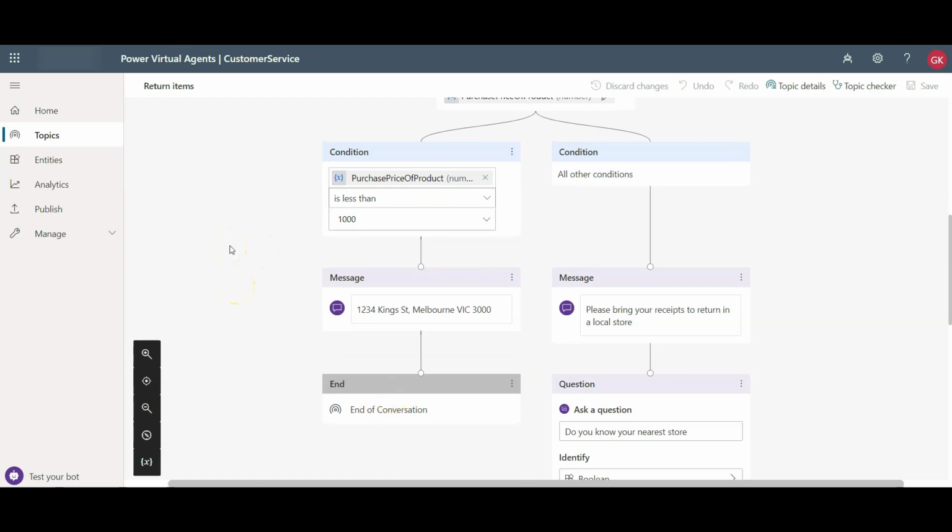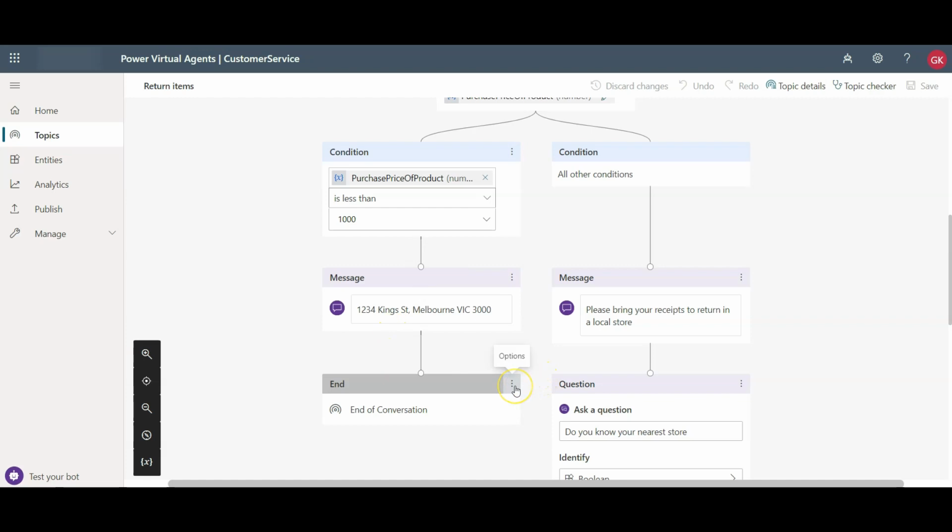So what we are going to do is to integrate a Power Automate flow here after this condition. So if the product purchase price is less than 1000, we'll check the order details from the email ID of the user provided in this chat with the chatbot. Once the chatbot gets the order details, then we will check with the user. We will ask a question with the user if he wants to return the product. If yes, then we will call another flow which will process the return for the product, and then we'll output a return code to the user, to return the order through mail, right? Otherwise, if the user doesn't say yes for returning the order, it will go to the end of conversation. So let's see how this can be done.